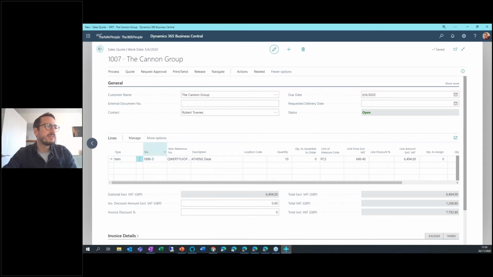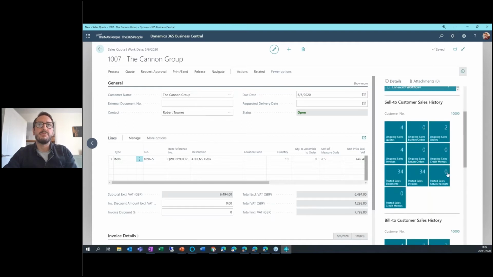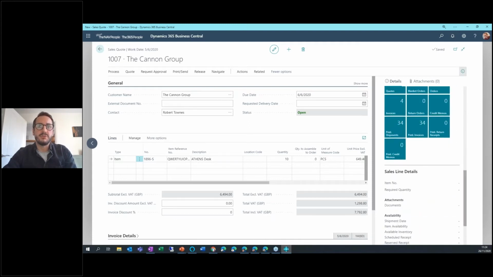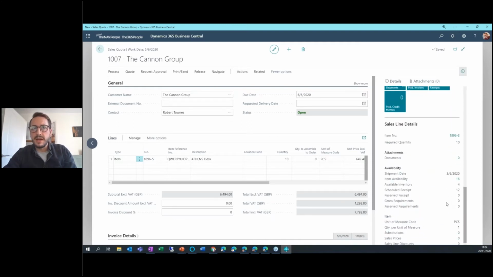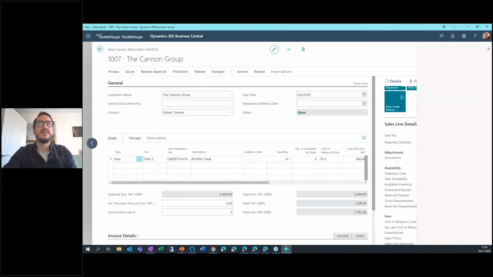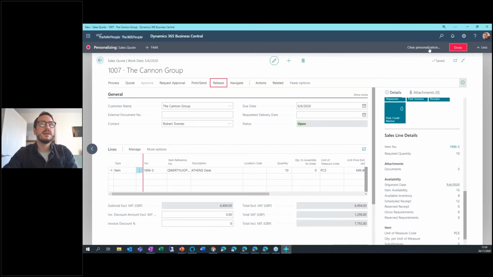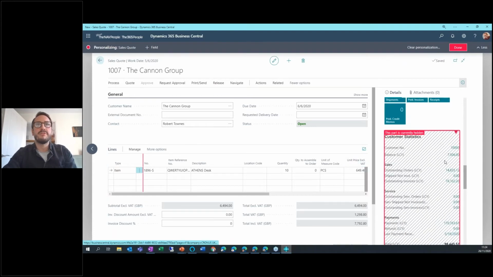And then I can see my freeze pane nice and visible as well. Now, I mentioned fact boxes and how fact boxes work. As you can see, the fact box is all open, but it loads up as it comes into view. Now, if I go and personalize and add a new component on here, let's say I want to include some more information on my fact boxes.